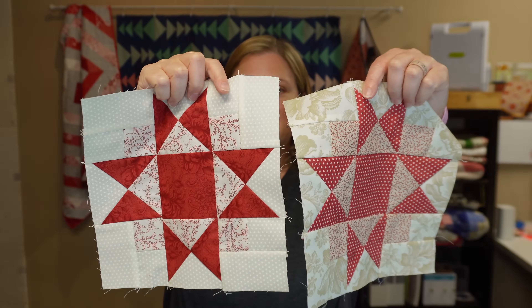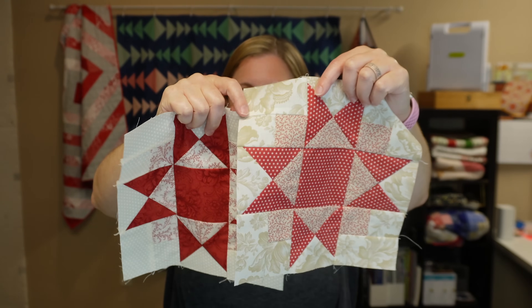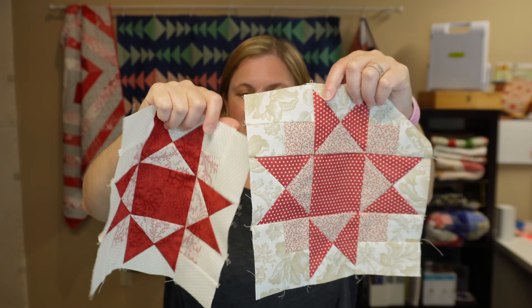I think this method worked really well for me and hopefully it will help you if you have some blocks that need finishing up. Now since I have a plan I can finally start bringing these together. Some of the blocks have a lighter background and some a darker one. I grabbed two blocks that really highlight that difference — this one has much lighter fabric in the back and this one has some darker design. So I separated these out and I'm going to lay them on my design board trying to get a nice balance of the lighter and darker backgrounds, and then I'll start bringing this top together.